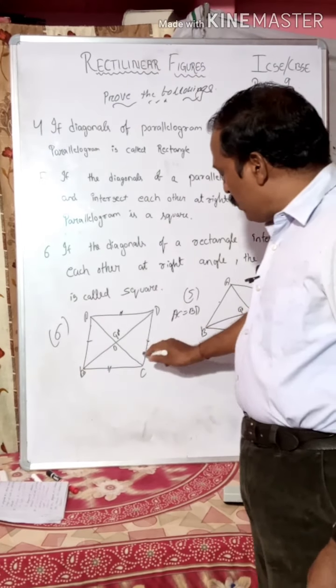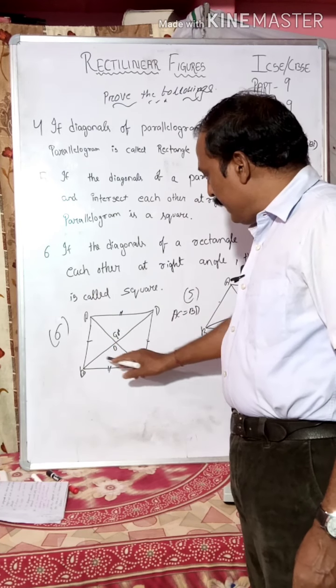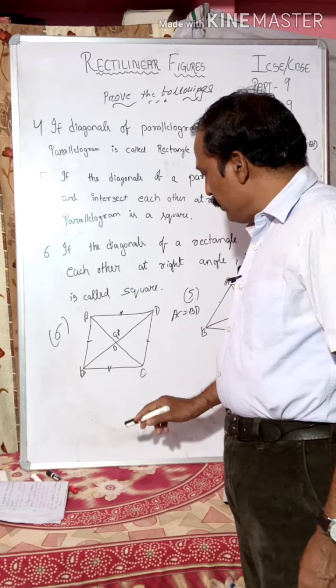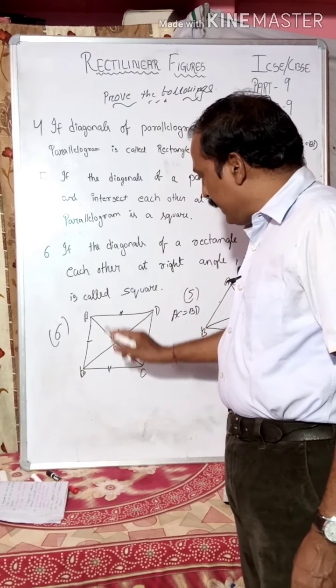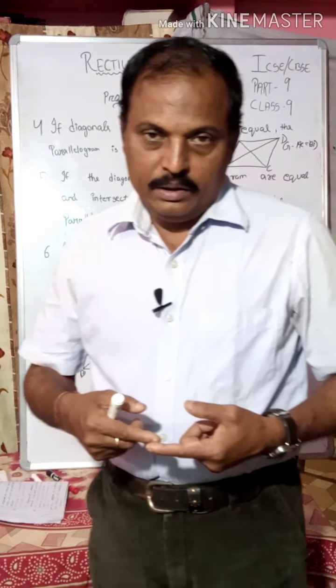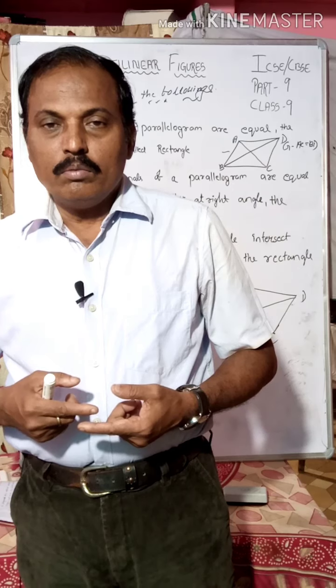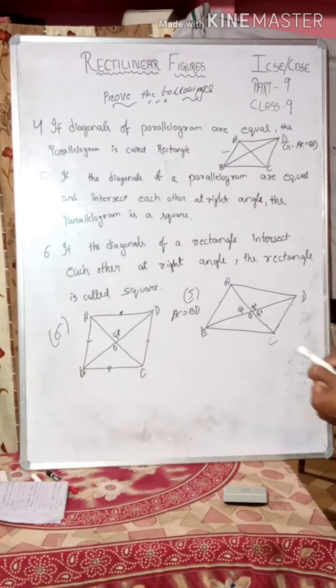All sides will be equal. Diagonals are equal, according to rectangle AC is equal to BD. AB is equal to CD and BC is equal to AD according to rectangle, but here the angle is 90 degree. How can you prove it? You can prove it by taking only triangles, most of the proof. Now take a screenshot, then we will go to the seventh statement.